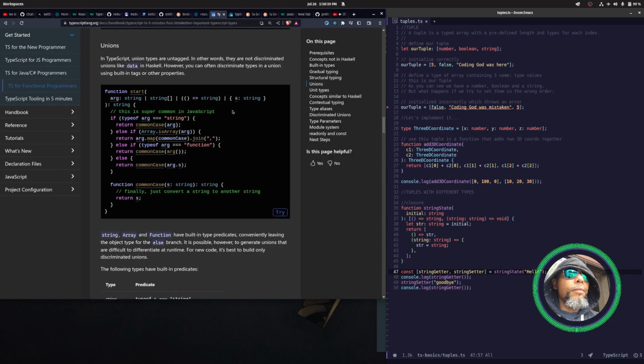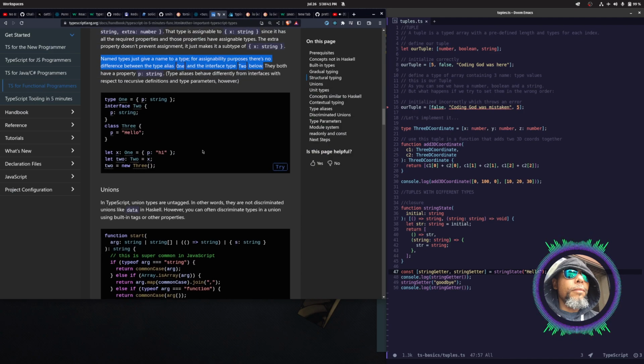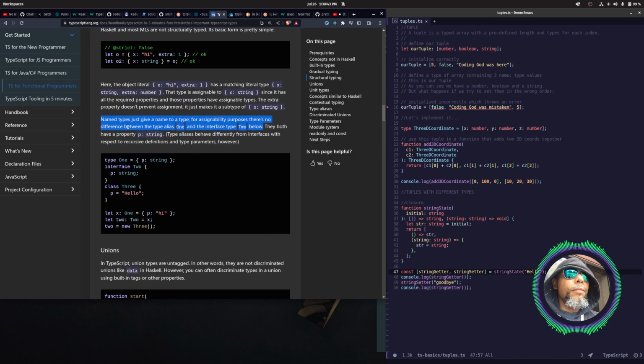Alright, so named types just give a name to a type for assignability purposes. There's no difference between the type alias one and the interface type two below. They both have a property. Type aliases behave differently from interfaces with respect to recursive definitions and type parameters.